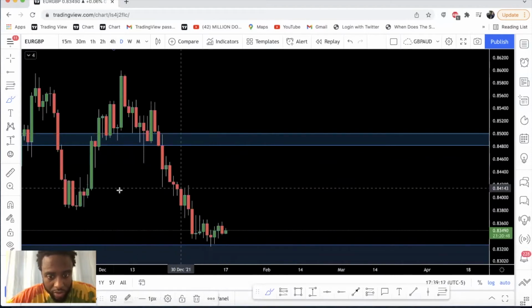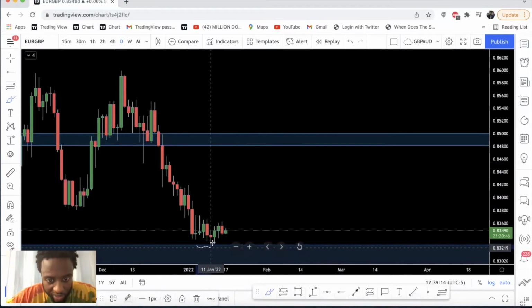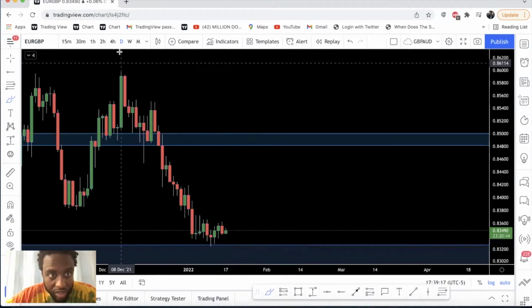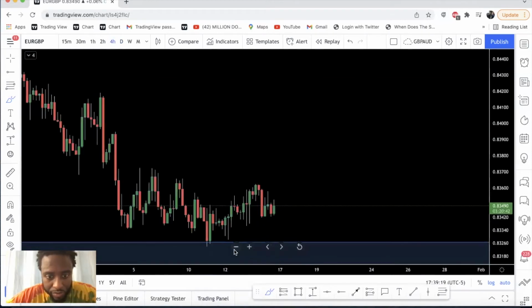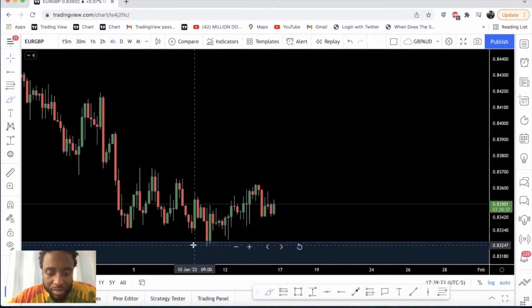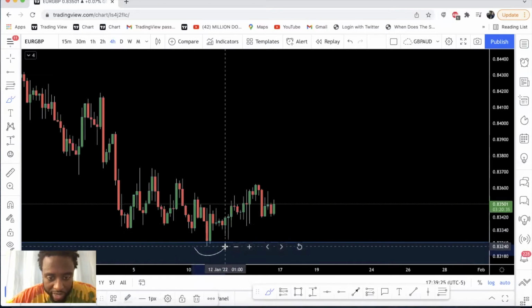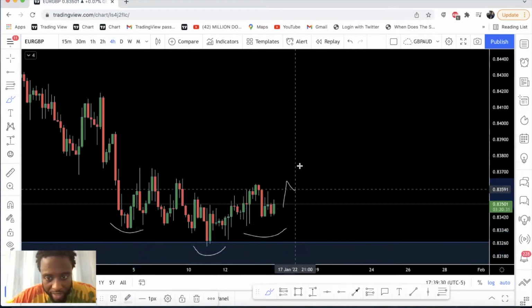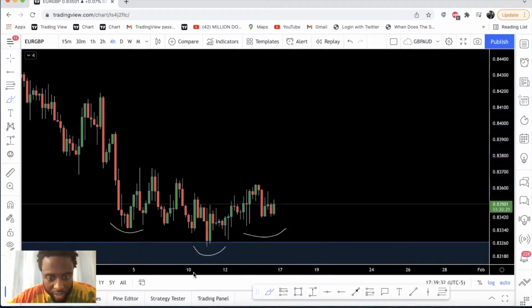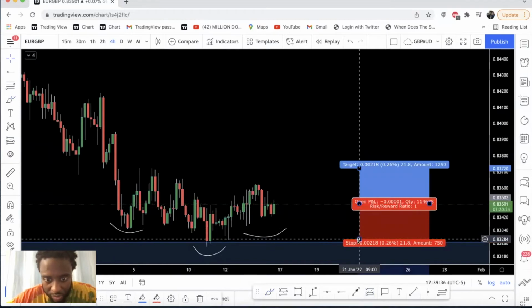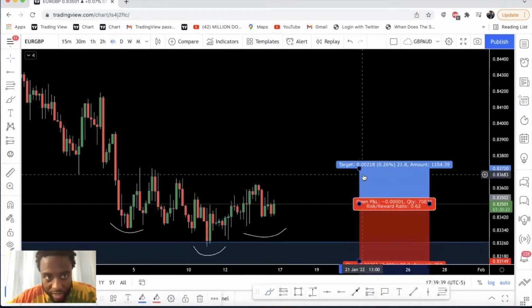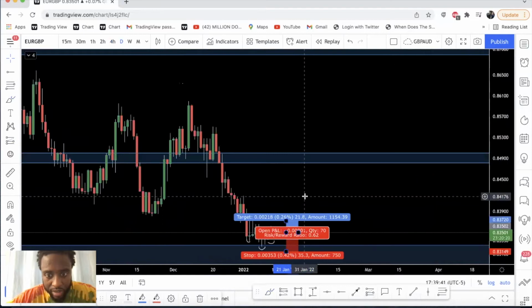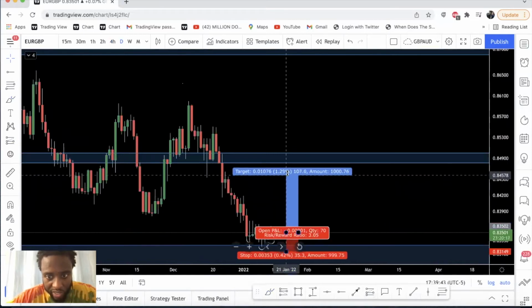If I go to the 4 hour, you see on the daily we got these pin wick rejections. Looking at this on the 4 hour, it's not a perfect one, but to me this is looking like an inverted head and shoulders. Right here being the head, this being the left shoulder, this being the right shoulder. I'm anticipating this low right here to hold, and looking at where we're at in this major zone, this really can be a big swing to the upside.